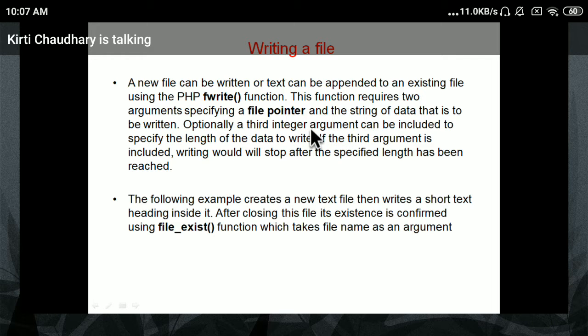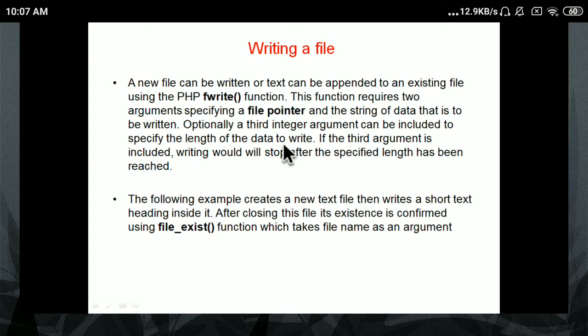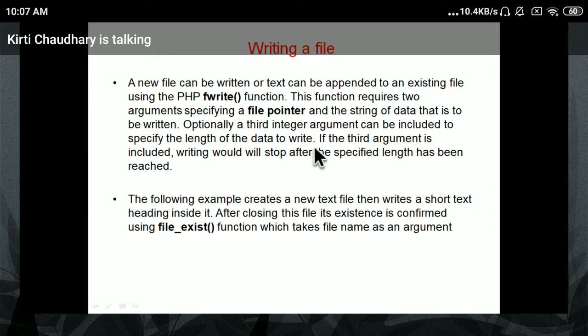Optionally, a third parameter can be included to specify the length of the data to be written. If the third argument is not included, then the complete string is written.